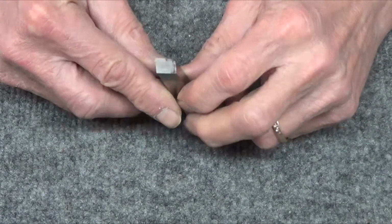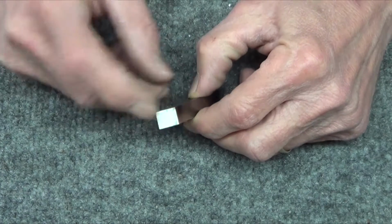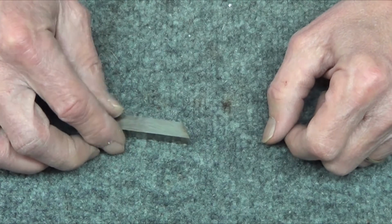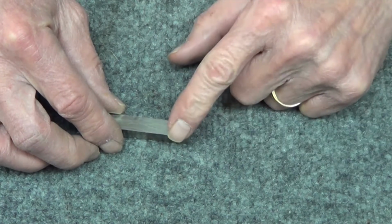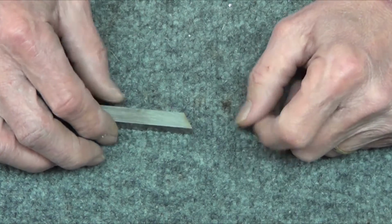So this one, I think you can see, I'll angle it in the light. This guy was 60 degrees. This is the beginning of the shear cutter that I'm making. Now I need to do an 18 degree here, and so that's what started this all off.